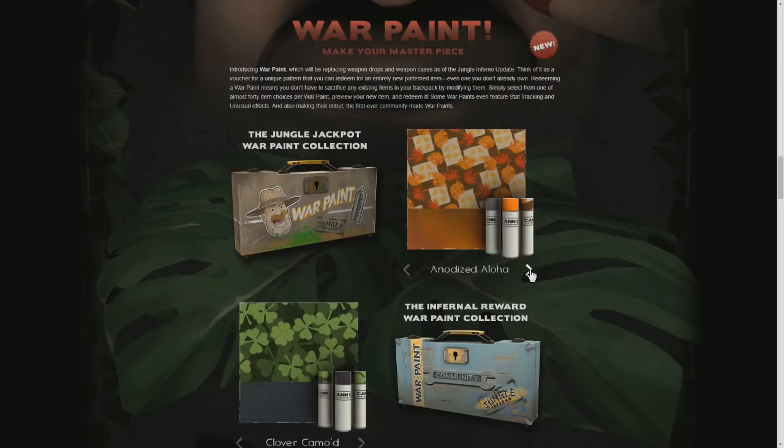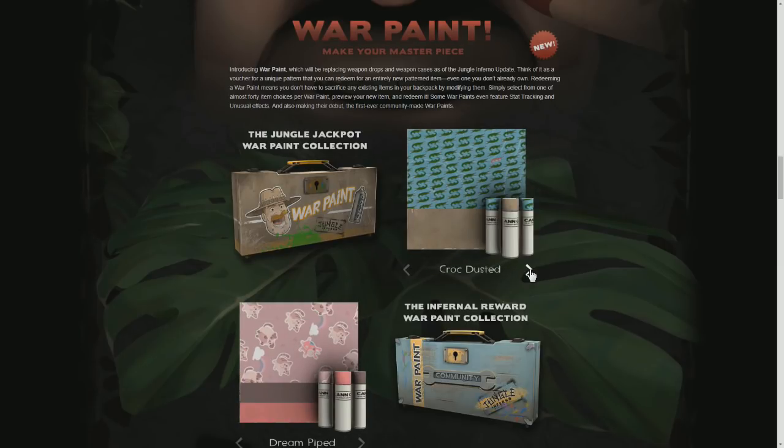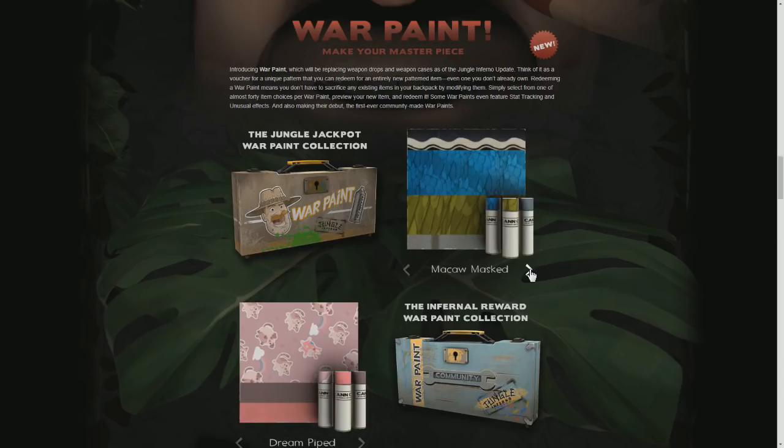So here is a preview of the war paints, and I'm assuming this works maybe in a way similar to skins, where it's fully customizable and you can apply these to your weapons.